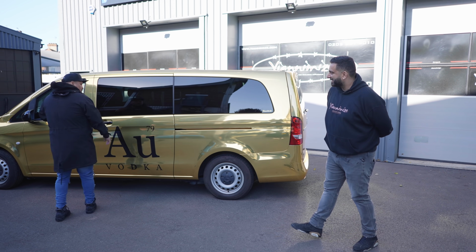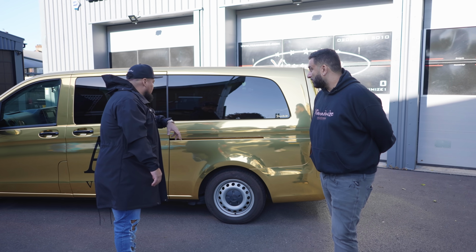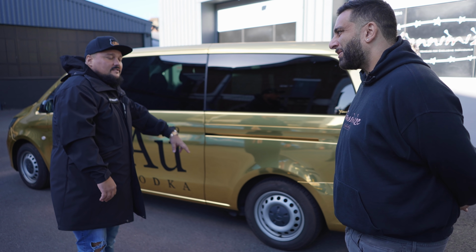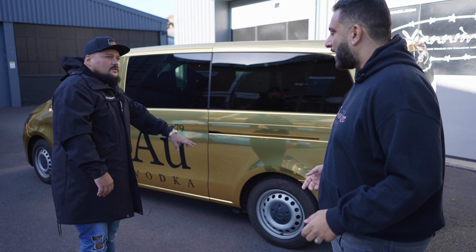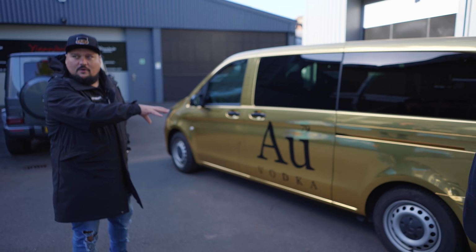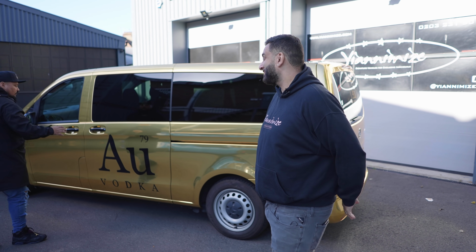Do you know what we should do? We should put some red wheels on it. That's the new flavor, cherry. Red and gold? That looks sick. Really? You not think? I don't know, red and gold? How about we go blue? Oh, you ain't playing. You want to go colour. Yeah, because then it looks like one of the tops of the bottles, isn't it? Makes sense. Or maybe we could do a different colour wheel for each one.